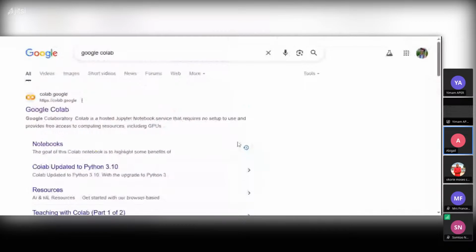All right. So let's start from here. I want us to move from this very basic on how to go to Google Colab. I just typed Google Colab in my Google browser, and this was what we had.